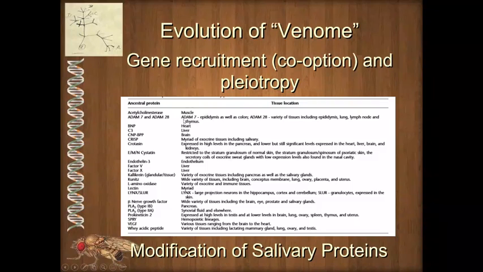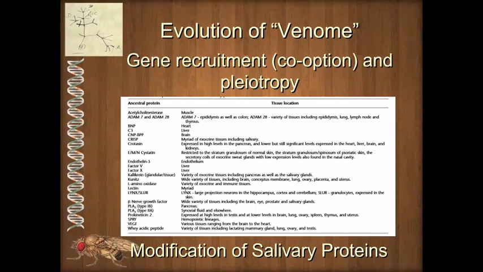So notice most of them come from other parts of the body. However, there are a couple that are interesting. The kallikrein, which look like they originally came from the salivary glands, and this group called CRISP. That's an acronym. Many genes have funny names or acronym names, but CRISP also was originally salivary, though they're used in other exocrine functions also. So 2 out of the 20 or so that they were able to identify a closest relative for came from the salivary gland. So they were modified, not really co-opted, just modified and maybe becoming more venomous or more toxic. But the rest were brought in and recruited from other tissues.